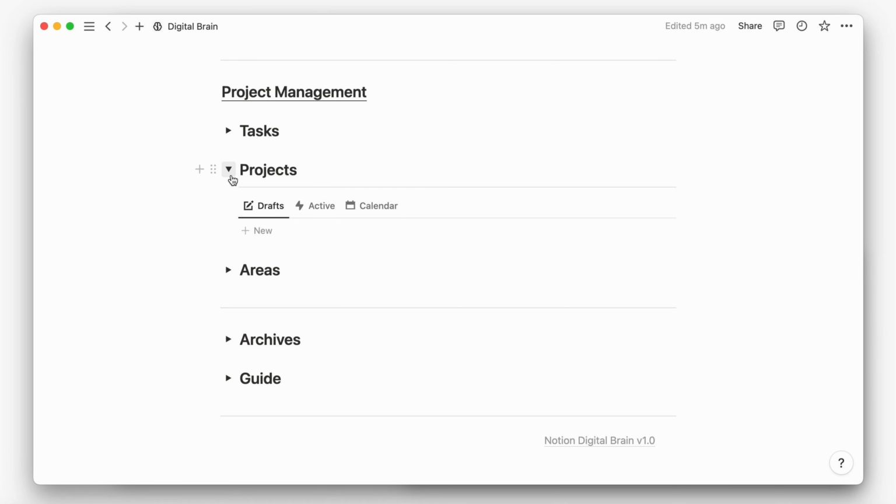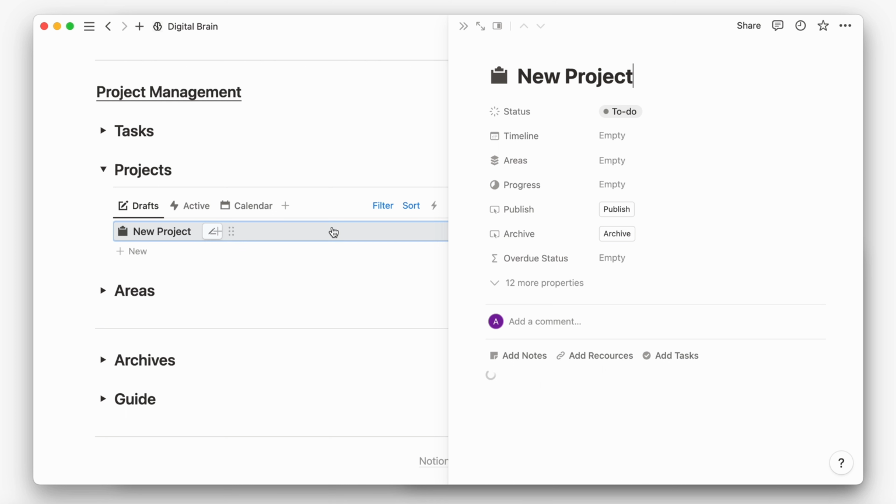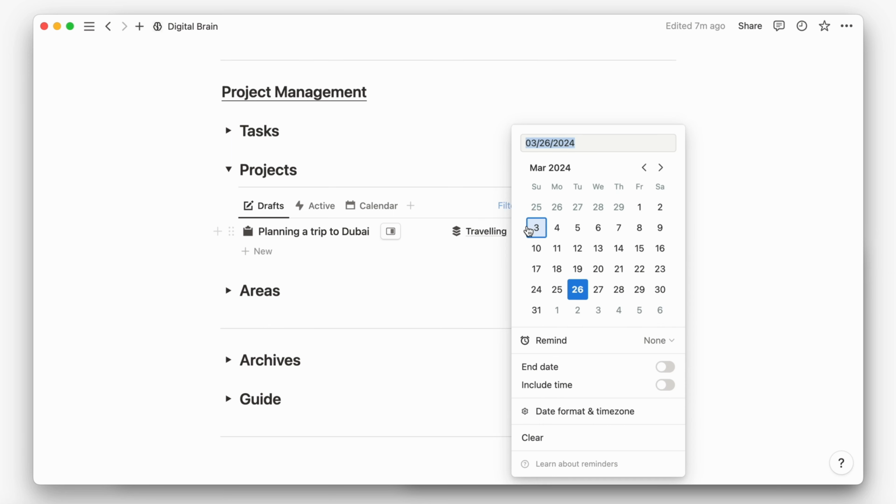So you create a new project simply by clicking on the new project button like this, which will initially create it in a draft state. But once you've added the title and timeline of the project, you can click on the Publish button to move it to the Active tab.